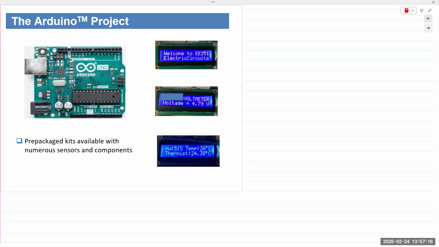One of the things we created was to use the Arduino as a voltmeter, and then also use it to measure humidity and temperature. And it actually is relatively straightforward. There's a humidity and temperature sensor that comes with the kit. All we have to do is connect the sensor to the Arduino controller, and there's a small program you write, and you just tell it, okay, we have connected the sensor to pin numbers 1, 2, and 3, read the data, compile it, and then send the output to the LCD display.